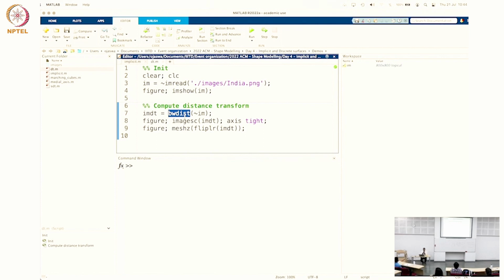It is time consuming. What is the complexity of this? For an image, for a 2D case, what is the complexity of calculating distance field? If n by n is the image size, and let's say my list of points is k, it's of the order k n square, so it is expensive, right? Computing distance field naively is expensive. Okay, anyway, MATLAB does it for me, so I don't really bother myself too much. And then let me just run these two.